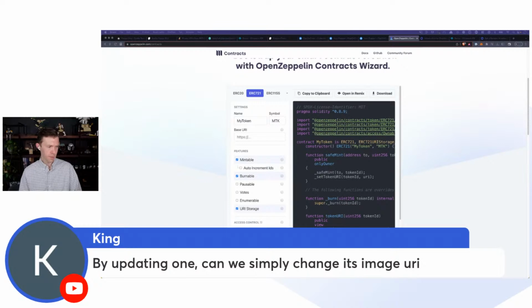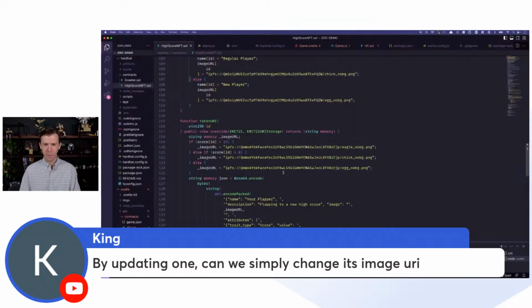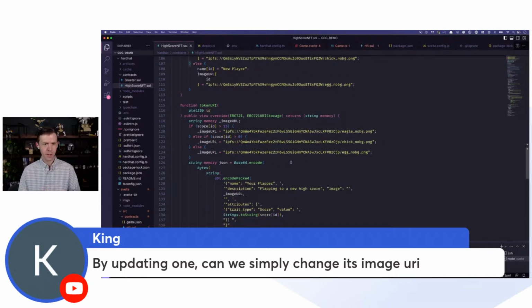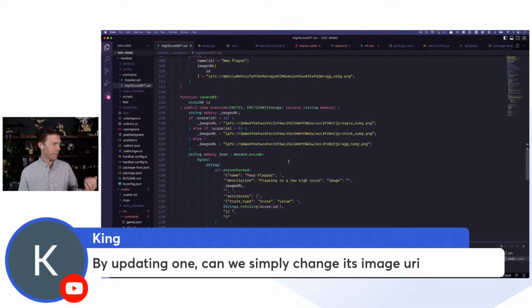Yes, by updating one, we can simply change its image URI. So you can definitely do that. Something that was mind blowing to me when I first got into this was that when I first heard about NFTs, it was digital art, static assets. They don't have to be static assets at all. I'd often joke that you'd be really mad if you bought a piece of art like a Picasso, and came home and, like everybody jokes, my 5-year-old can draw that Picasso, and your Picasso was replaced with somebody's 5-year-old drawing. You'd be super upset, right?